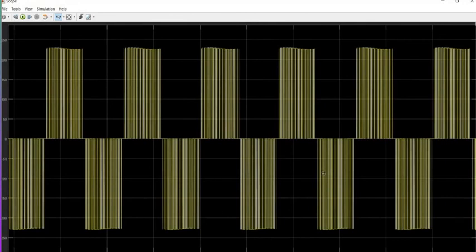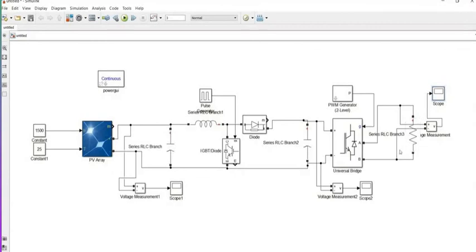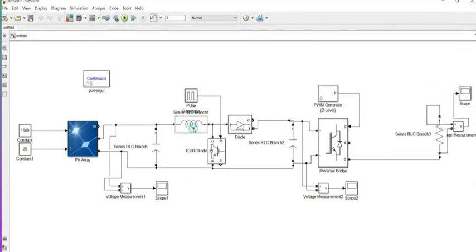Okay. For getting the pure AC, we need to connect the passive filter. So connect the passive filter here to get the pure AC. So take the inductor and connect here, and take the capacitor. So here I'm taking only the LC filter. That's why I'm taking the inductor and capacitor and connect these two like this. That's it. This is the passive filter connection.